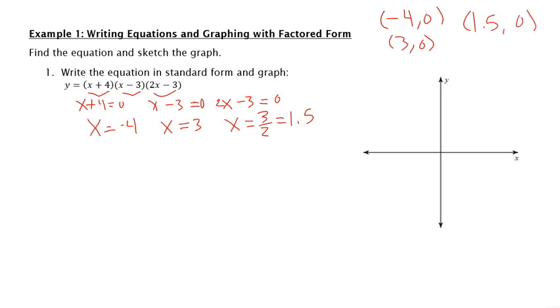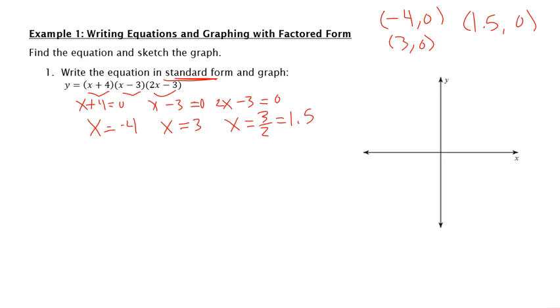So that's not the only part they're asking for in the problem. We're eventually going to have to sketch it out. But basically, we have to write this now in standard form. So that means we have to multiply all of these binomials together and get an equation that's in standard form. And the nice thing is that standard form sometimes tells us even our y-intercept, but they're really asking for 2 different things for this problem.